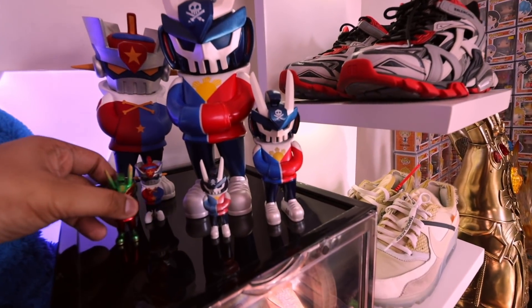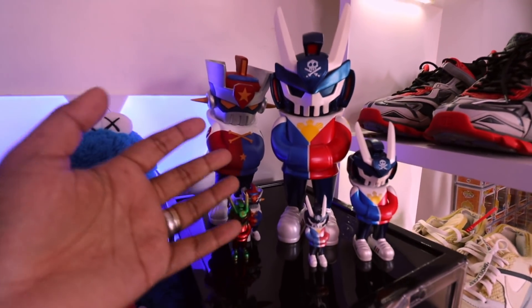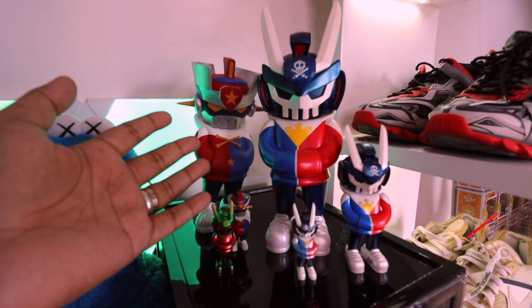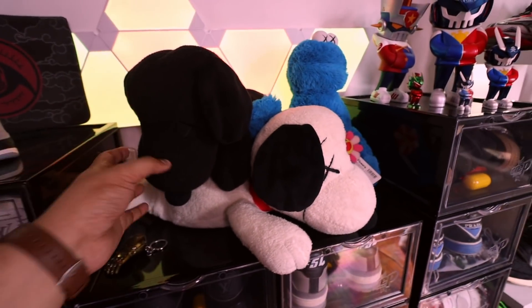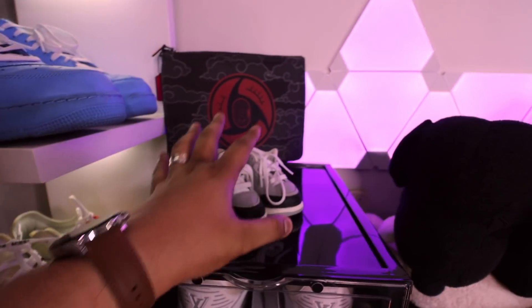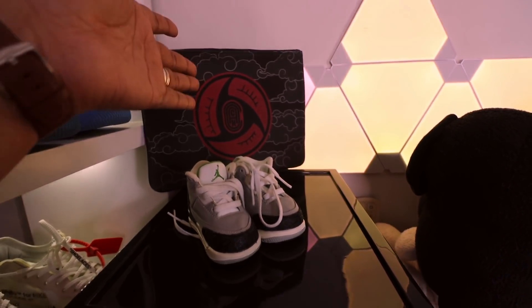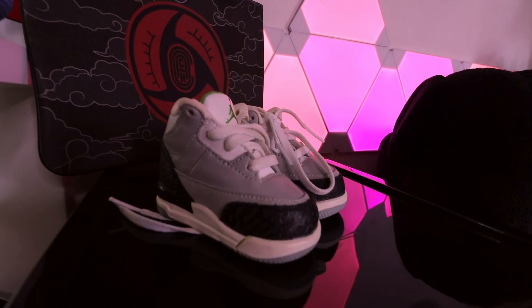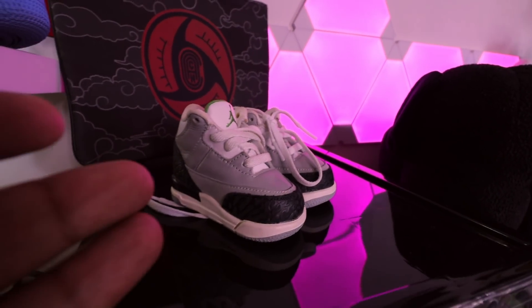I'll do a more comprehensive vlog on the pieces that I have — I have a couple more in the YouTube studio downstairs, but for now this is part of the collection. We also have some of the Uniqlo Snoopy Koss release — white one, black one, Cookie Monster over here, a small Murakami flower. I still have no idea what I'll put here, so for now I put in my Naruto Coach Michael Jordan clutch bag and a Jordan 3 small shoe that I bought a few months back.